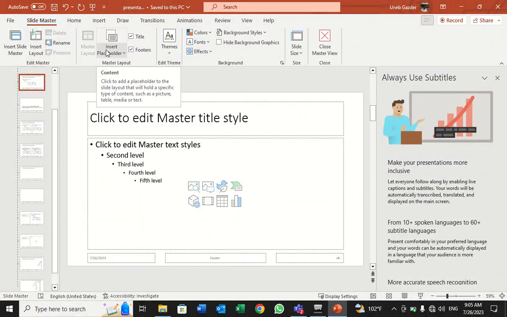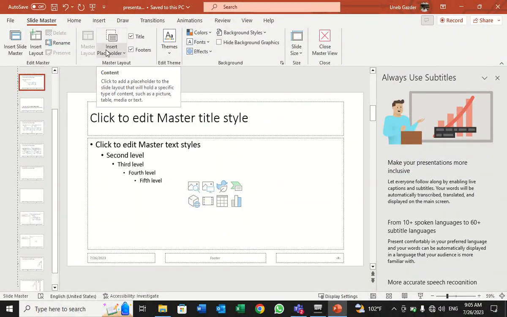So you can see here date, the number, I can put something here, I can put something here, and so on and so forth. So in slide master, you can create or design your own slides, in terms of the things which you want on each slide. So it will appear on each slide.